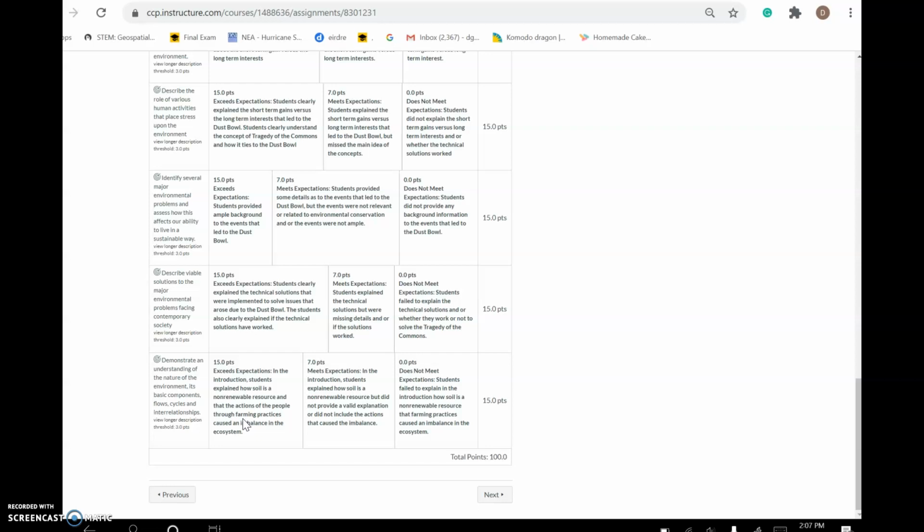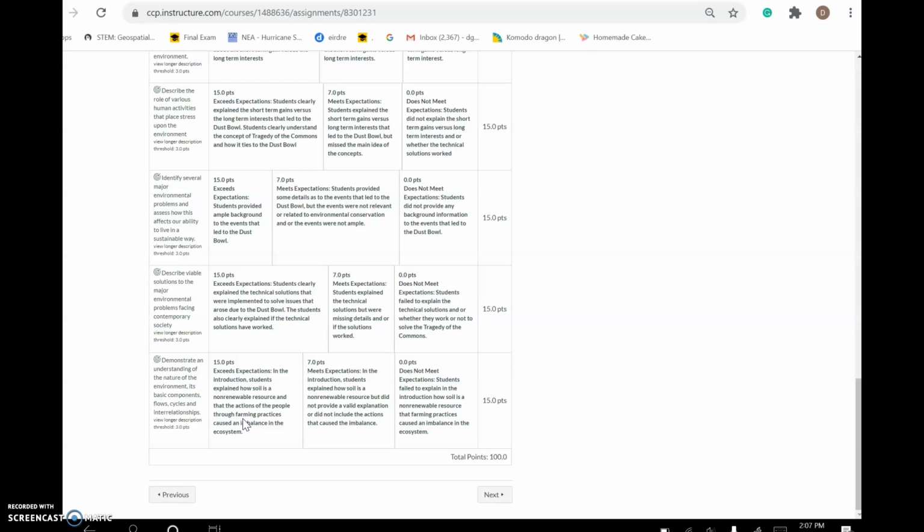Now, in about 1939, we saw rains come back into the area, and that, of course, dampened the dust, and it kept the dust intact on the soil. But until that point, over a 10-year period, we really had these dust situations where the dust would come through, it would kill all the cattle, it would get in people's houses, in their lungs, and it caused people to just give up on everything. I mean, people left their houses and just moved on. And they just never looked back from it.